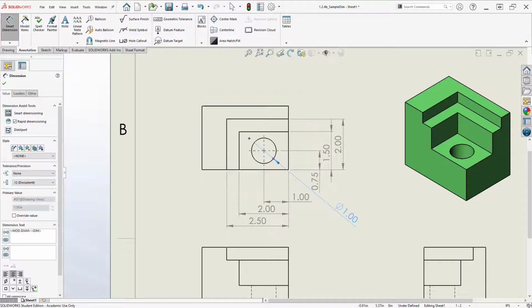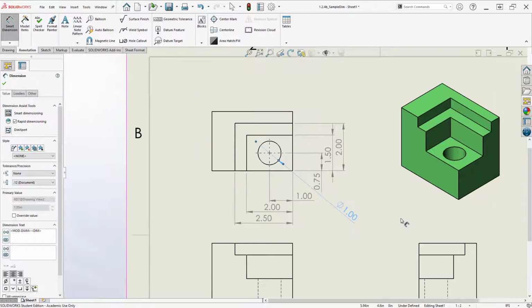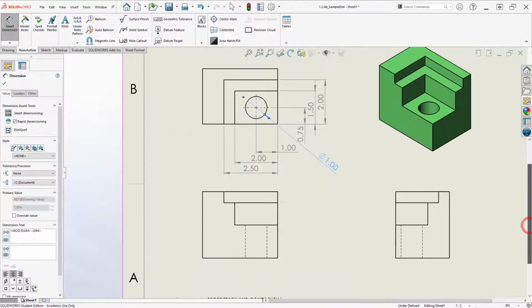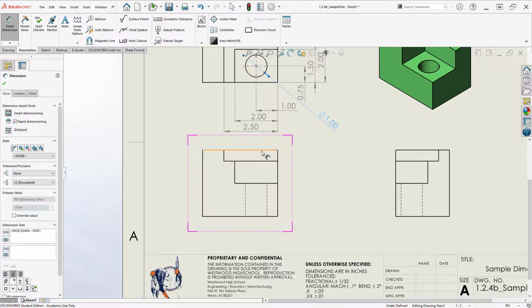So now what I've done is I've dimensioned my notch, the big notch, in width and depth, the little notch in width and depth, the hole in width and depth. But you'll notice that I need to go to the front view here to actually show how deep down those notches are cut. So let's do that, or the height of the notch. So I'm going to dimension these off of the bottom surface down here. So I'll click first on the bottom surface, and I'm going to click to the top of the first small notch. Click a second time, and I'll pull it out here and manually drop it.